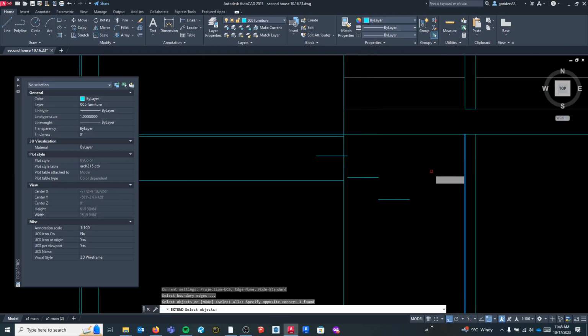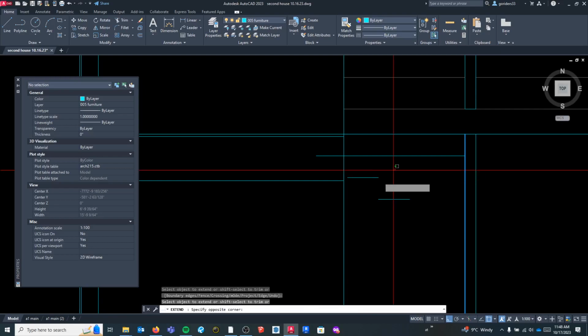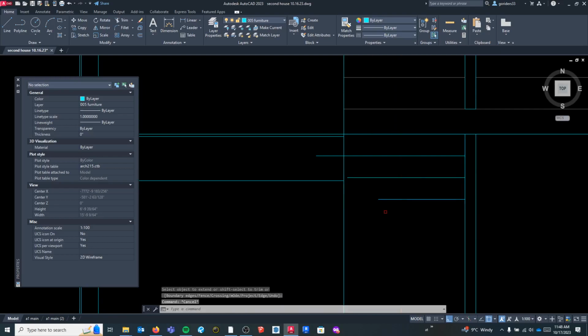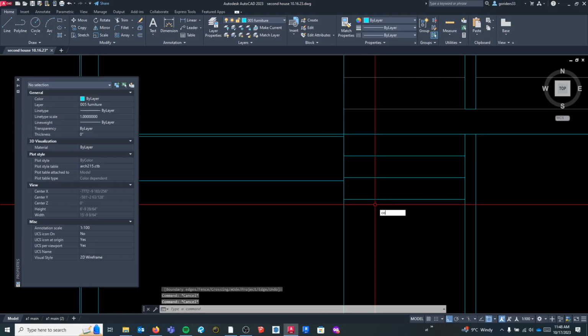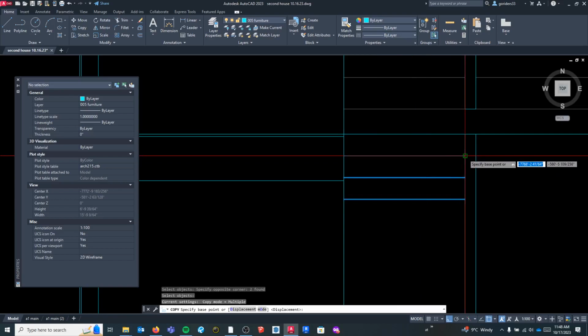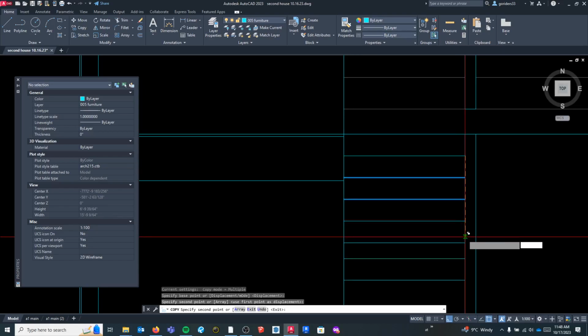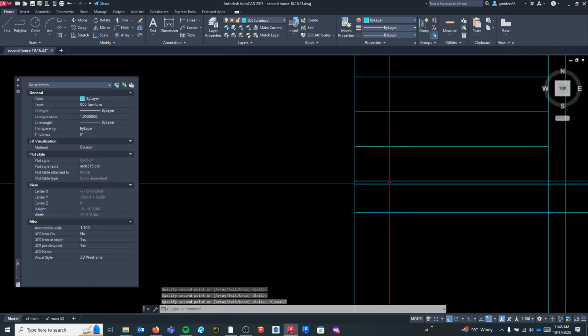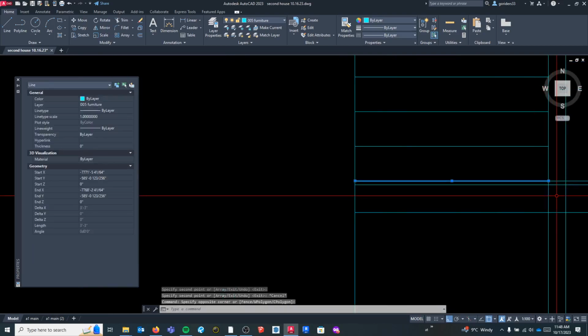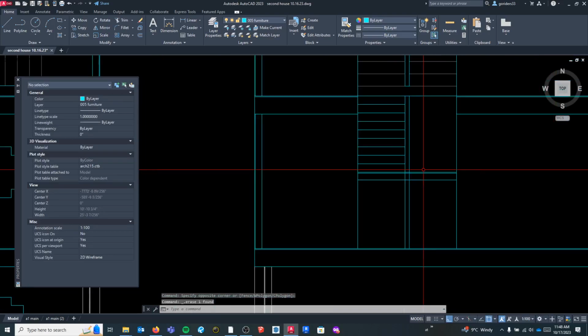So I can just extend these like this, trim these, extend these. Extend is EX. So I've got a few different risers here, and then I can just copy these like that. So copy, going all the way down. And watch, as long as this one here lands directly on top of that, see how it landed right on top of that one? That's how I know that I'm doing it very, very well.